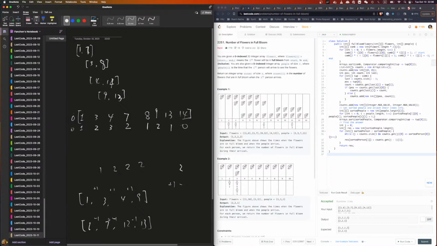So we have to check if you match, right? If you match, you have to +1. If you don't match, it's fine. Then this 2 does not match. I pointed to 0, so that's 1. Okay, 3 will be here.